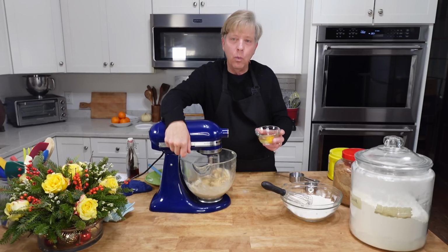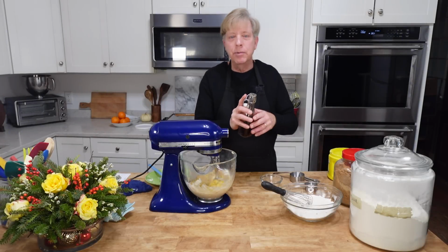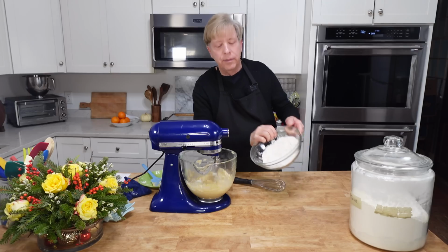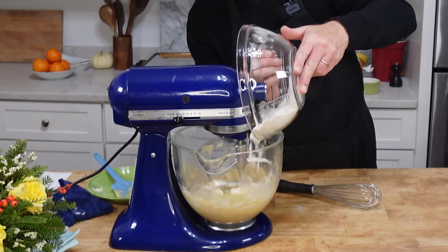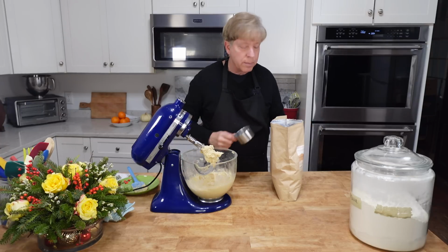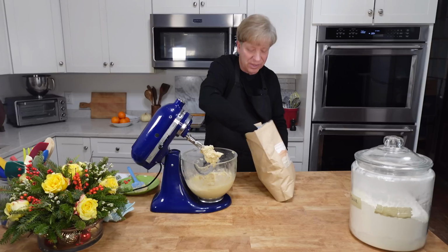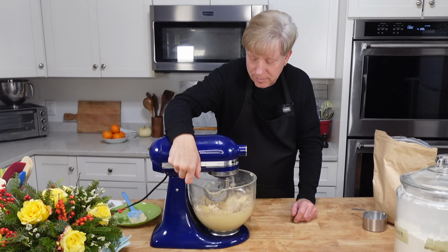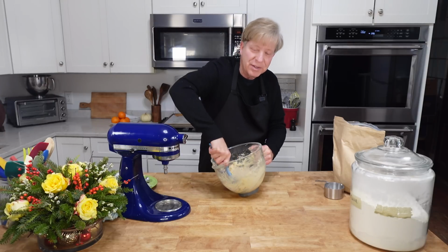Now we can beat in 1 large egg and 1 teaspoon of pure vanilla extract. Then I need to beat in the flour mixture at low speed. Then we can either stir in or beat in 2½ cups or 200 grams of rolled oats. I'm giving this one good final stir.